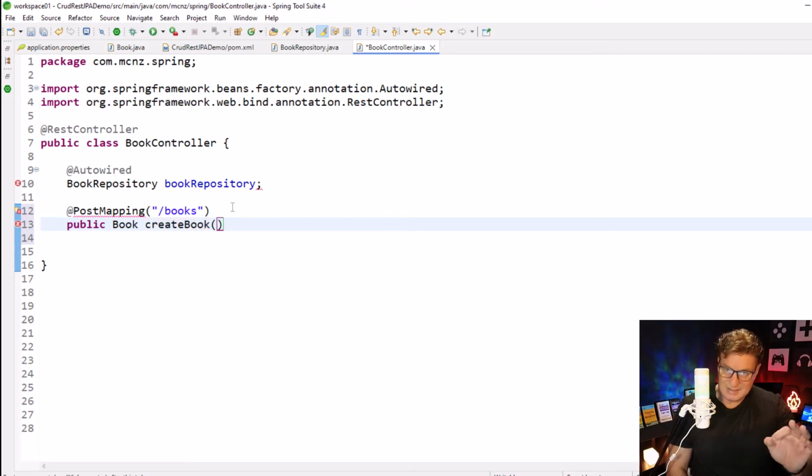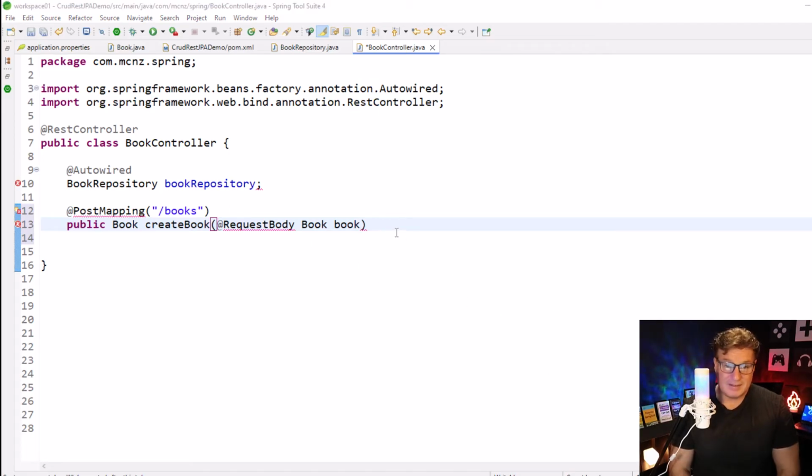And the data that's coming in as a JSON string from the client is going to be passed as part of the HTTP request body. And to represent that in code, we just use this request body annotation. We say that we're going to be getting data that maps to all the fields in a book, well, all the fields except the ID, and all of that should come in from the request body. So by putting that annotation in there, we're telling Spring Boot, take that data in the request body and map it into a new instance of a book object.